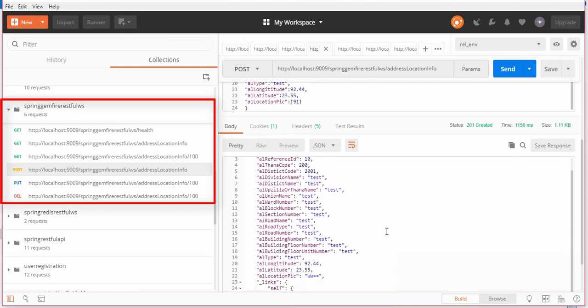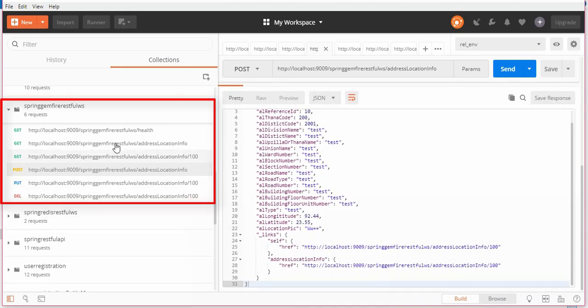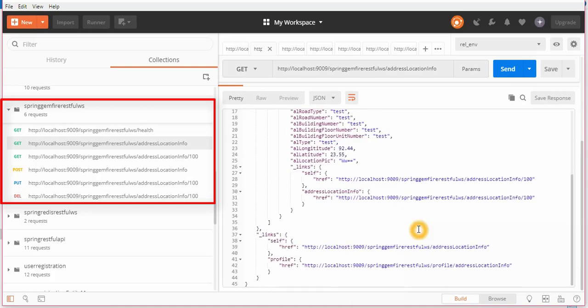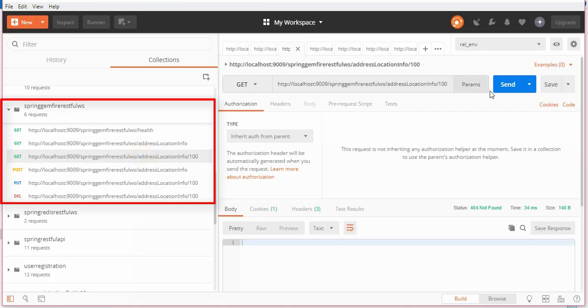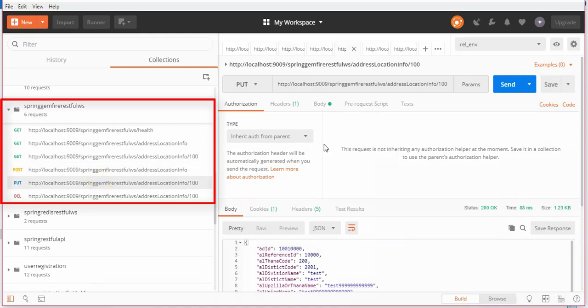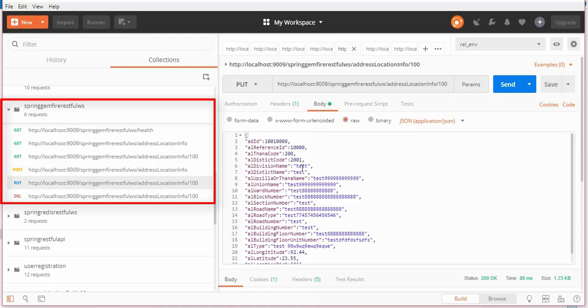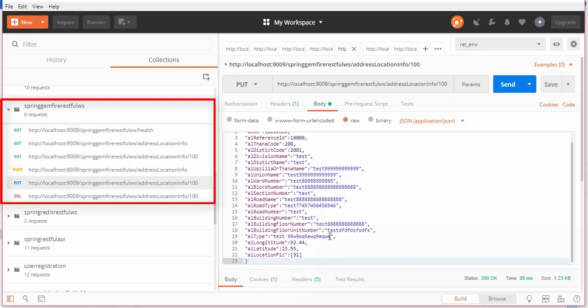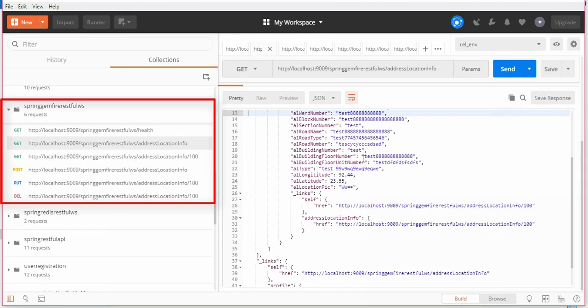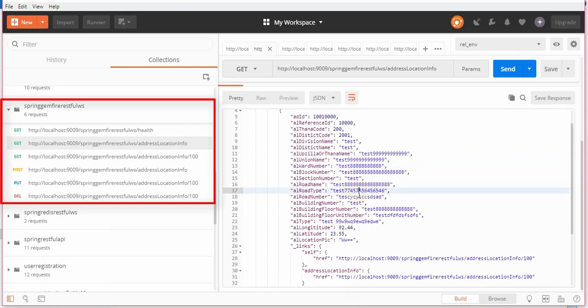So it's created, and then you get the information, and now let's check it. The information is there, so it's perfect. The information and the IDs are there. So we try to update one piece of this information, and send it. Okay, it's updated. Let's have a check. Okay, it's updated, that's true.